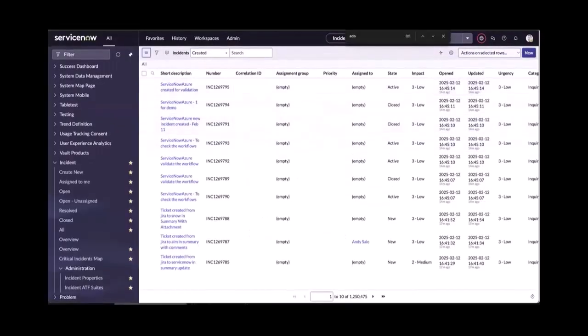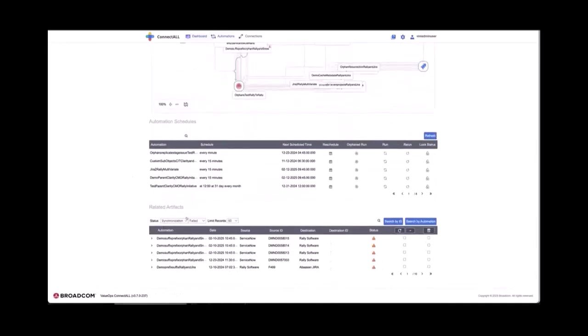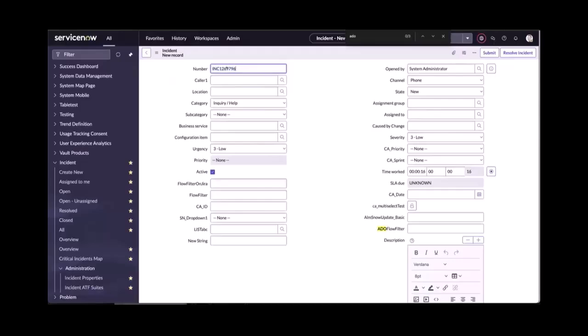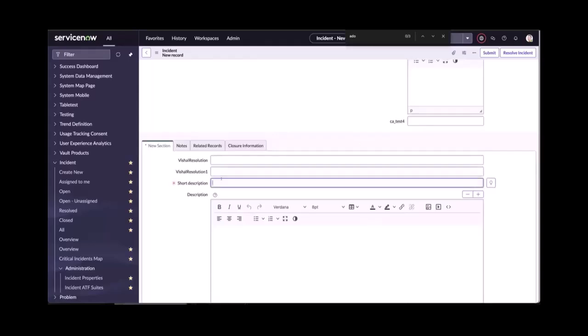Let me create a new incident in ServiceNow. Before that, let me get this automation ready. I'm just creating this new incident, and let me put the short description.